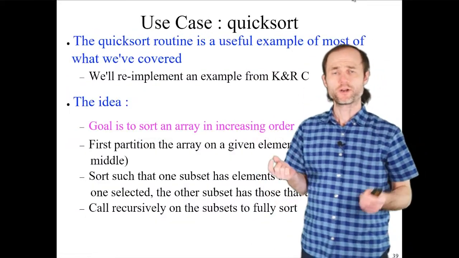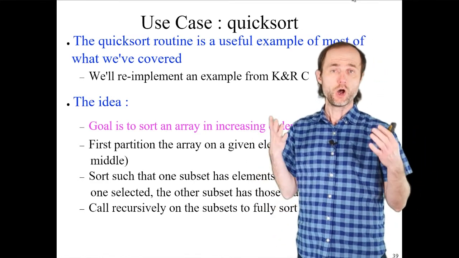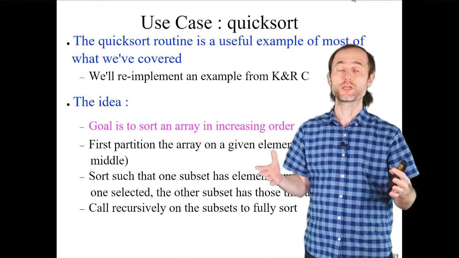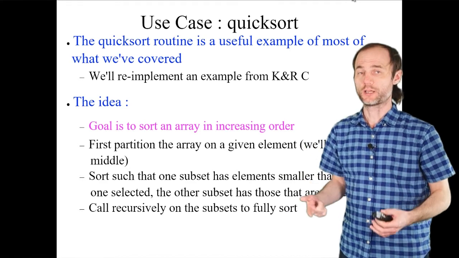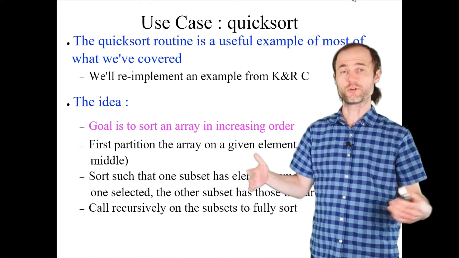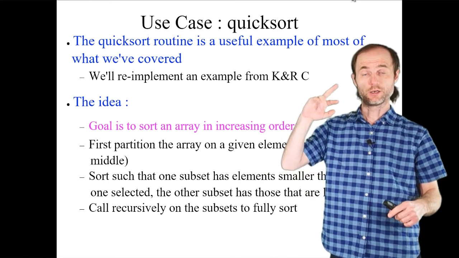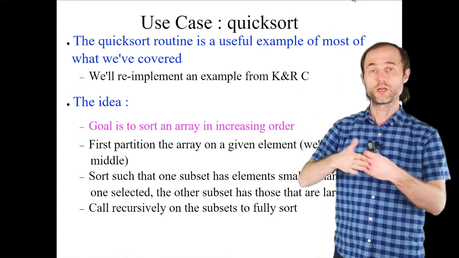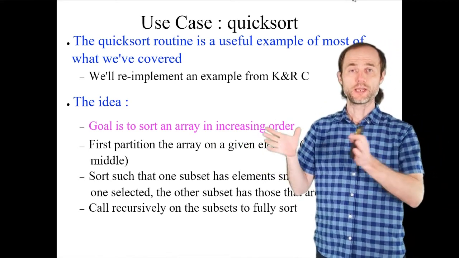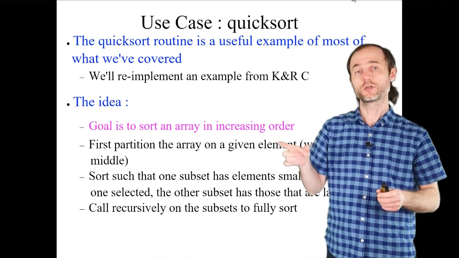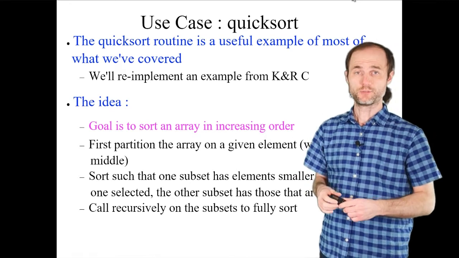So let's try and get a better idea of how to work with pointers to modify the information that these pointers point to on a practical and very important example of sorting an array. The specific algorithm we're going to use for that is the quicksort algorithm, which is much faster than a straightforward algorithm like a bubble sort, where you go over the array and if you find two elements that are out of order, you change the order and then you keep going over and over and over until ultimately the entire array is sorted. Quicksort works much better by breaking down the array into compartments, into subarrays, and sorting each of the subarrays individually. And that allows it to be much faster than the bubble sorting algorithm.